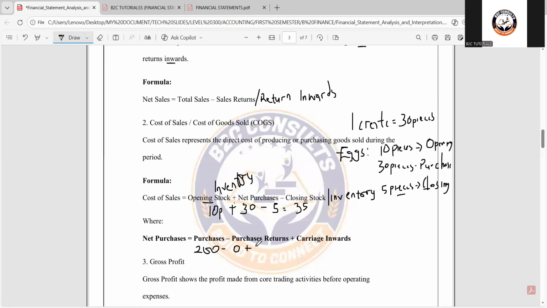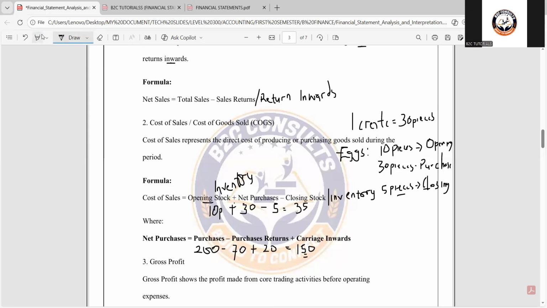But then yes, there can be a question whereby you bought the 200 items, you came to look through the things, you were not happy, you have to return 70 cedis of the item, and then the person that helped you bring the items, the taxi, the transport, you also paid, let's say, 20 for it. Now, 200 minus 70 is 130 plus another 20, which means 150. So your net purchases is 150.